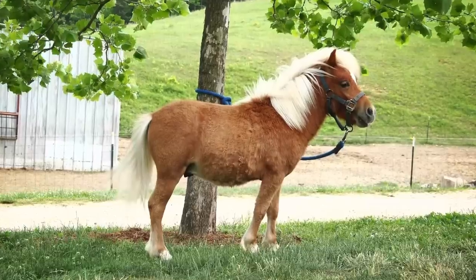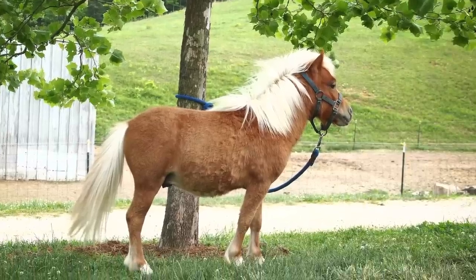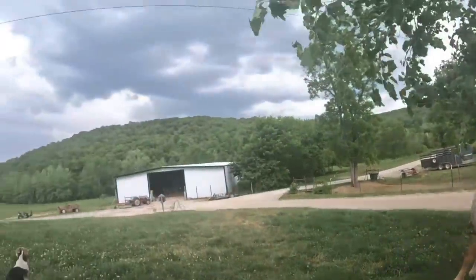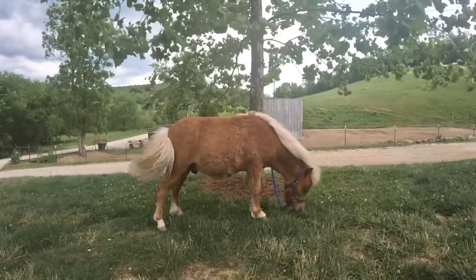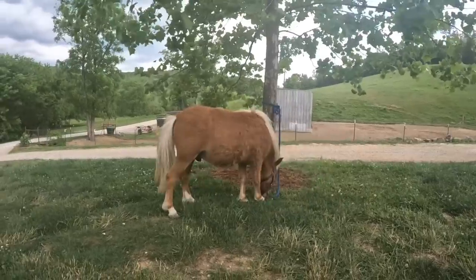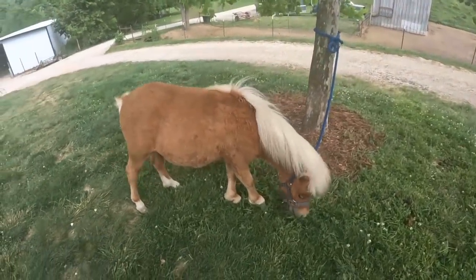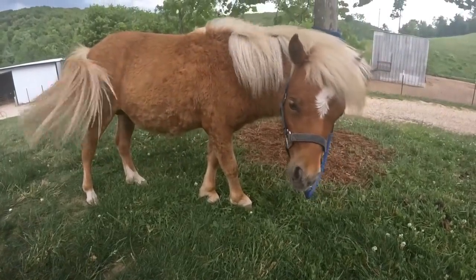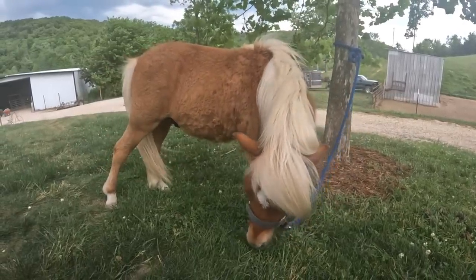Here's Colt's before and then here's his after — what do you think? It's been nice and sunny but now it's about to rain, so we're going to put Colt up. He's mostly dry and he still has that winter coat, but he looks a lot better and a ton of it's come off. He just looks way more comfortable. His mane is all fluffy and nice. He was a handful for his bath — he definitely needs some work and training and discipline, but we can do that on another day. He just really needed cleaned up badly.